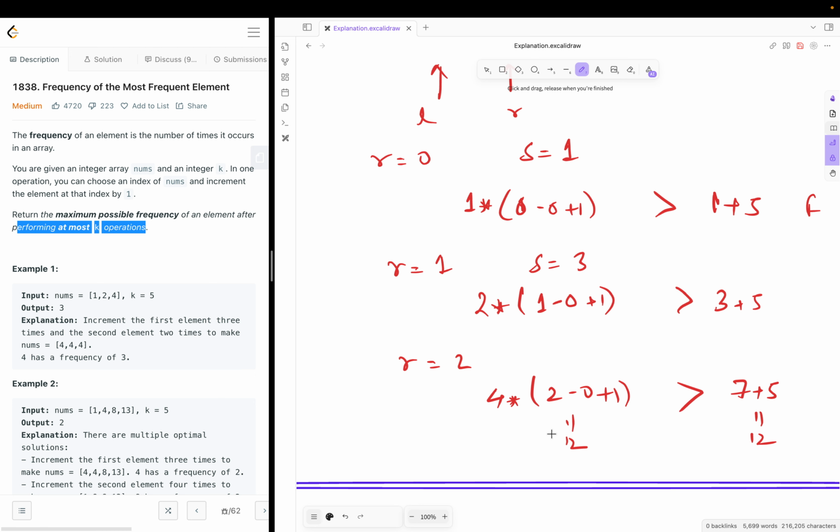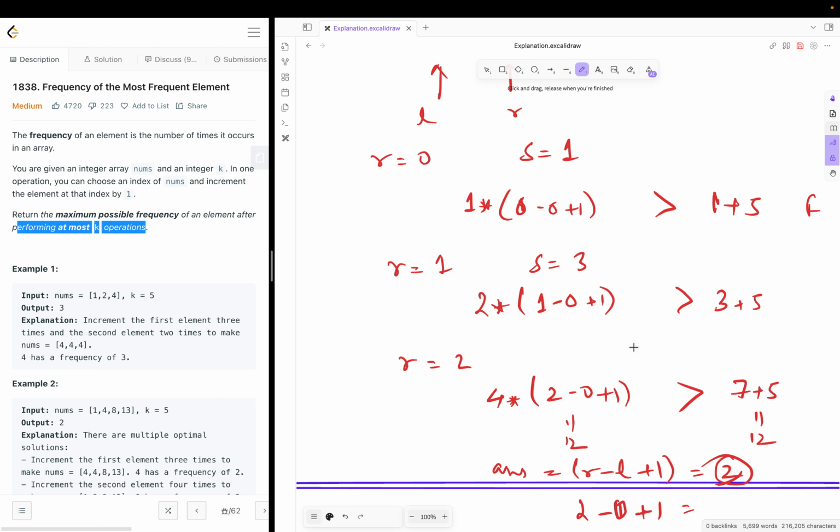So this is the point in which we'll have the element of maximum frequency, and this length of window we want to return. So it is 2 minus 0 plus 1, so that is 3.